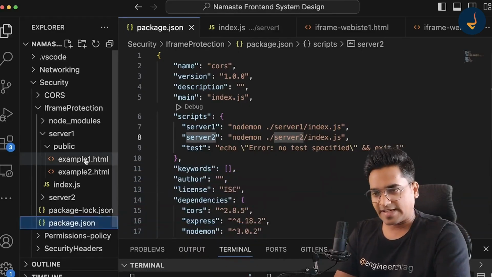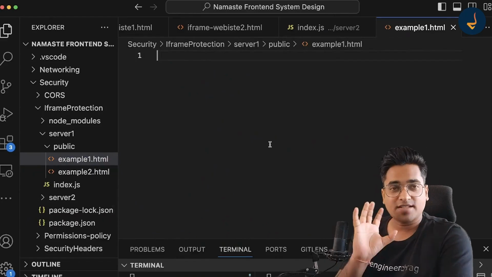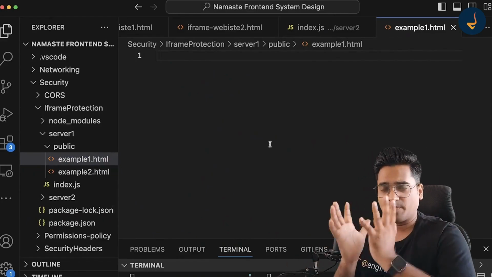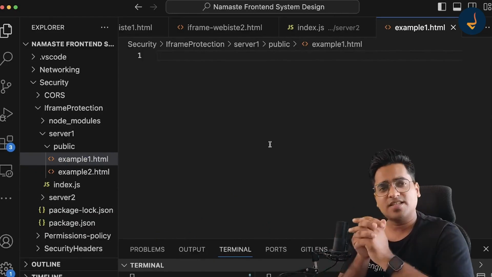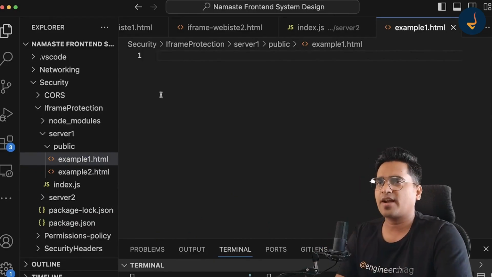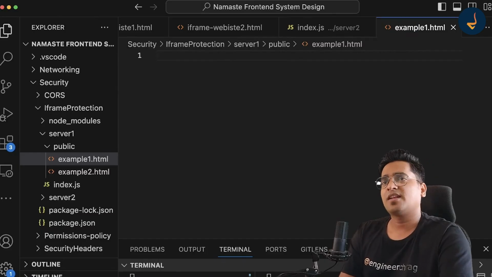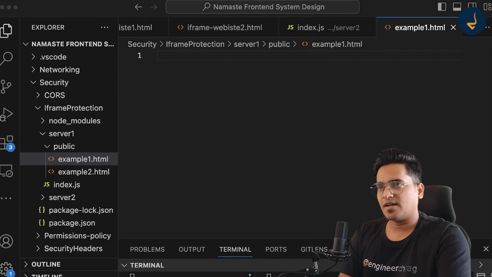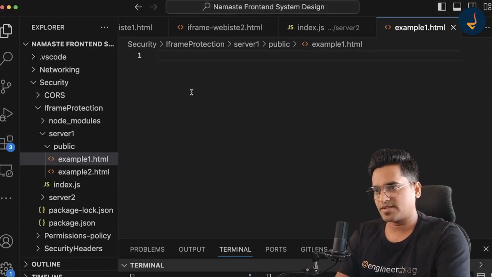We will create those examples. How my first screen, the parent screen, is going to look like, how my child screen is going to look like, and from there we'll take some cool examples. Now in this particular case, I will create a first window. Let's see what we wanted to have. So I wanted to have a simple iframing website, which is the top rooted website. This is what we want.